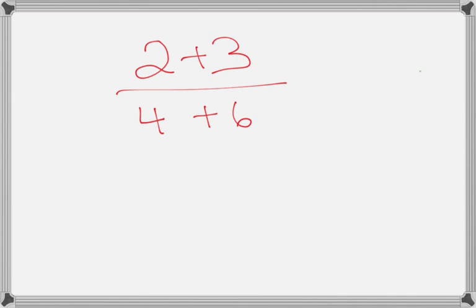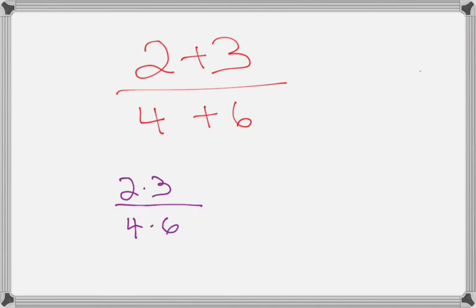You are not ever, and this is the biggest mistake in chapter 5, to reduce when there's a plus or minus in between. You can only reduce if it is multiplication.